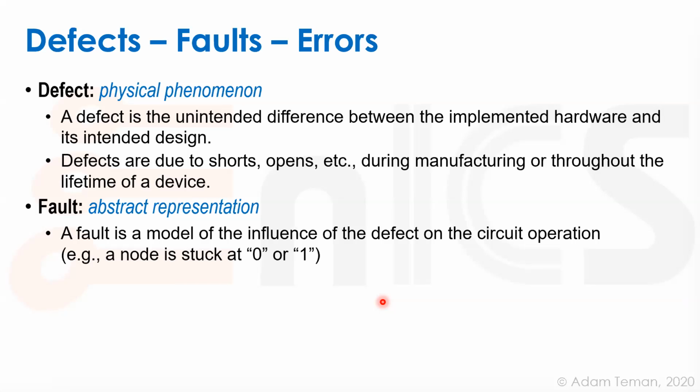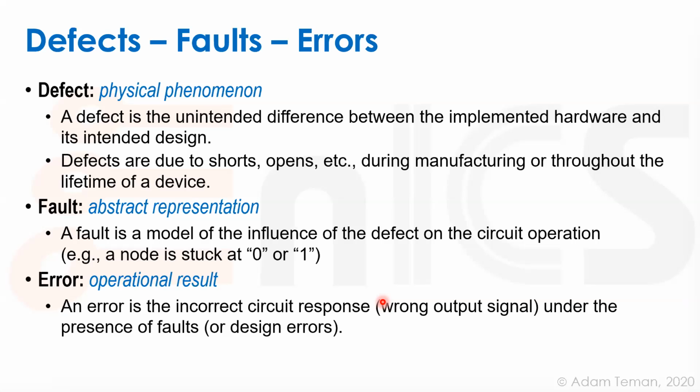We're going to be discussing most of all what's called a stuck-at fault. So that means if we short a certain node to 1, to VDD, it's going to be stuck at 1. Okay, so the model is not that we had some sort of piece of metal that caused a short circuit between this net and that net. No, we have this node is stuck at 1. That's our abstract representation of the defect that happened because there was something wrong during this and that step. Okay, so that's the type of thing that's a fault. So it's an abstract representation of the defect.